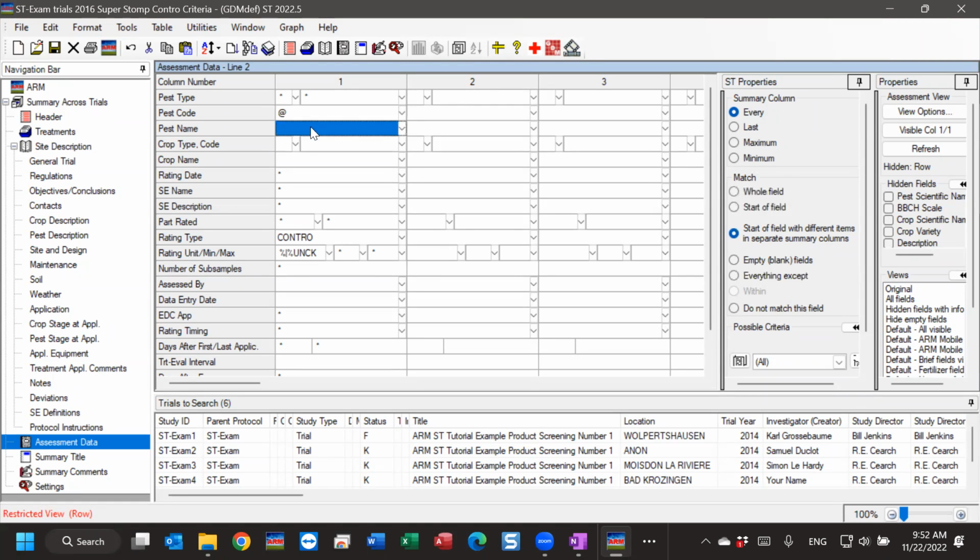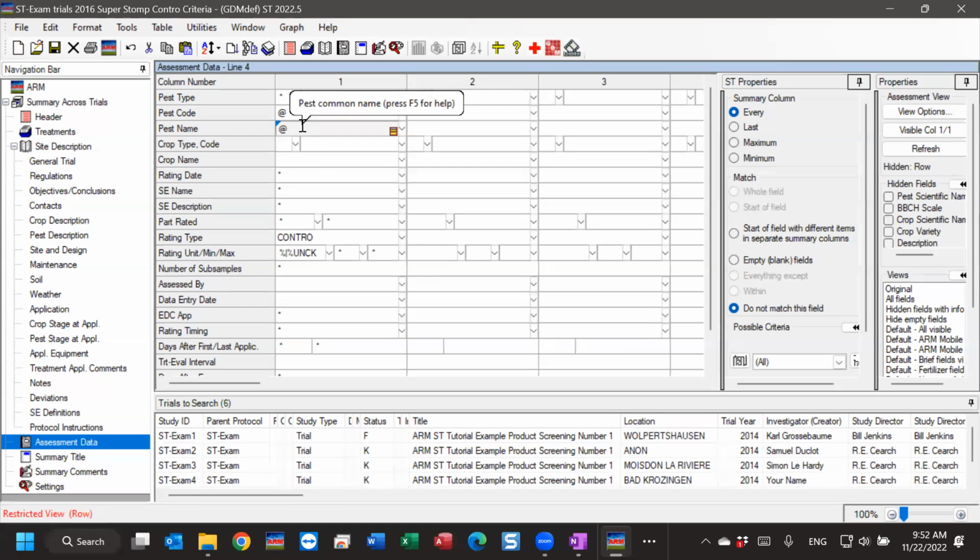So using this @ symbol here, and I'm putting it in the pest code field, again, that's really the instruction of put things in different groups. So any unique pest code that's found in all of our control ratings, I want to put in a different group.